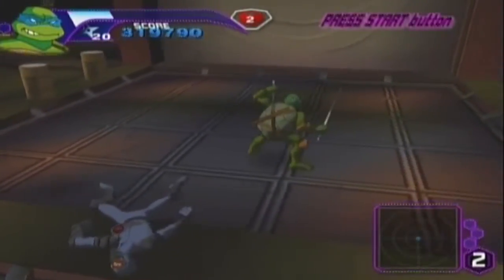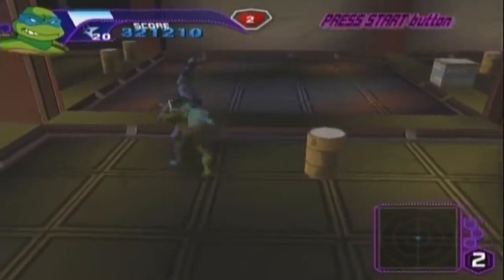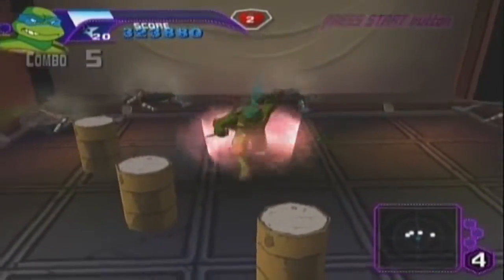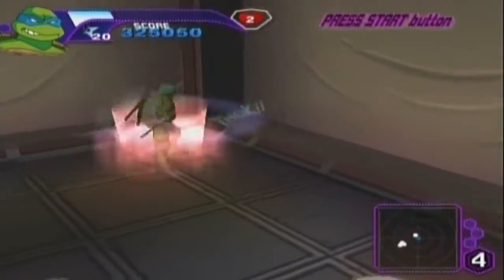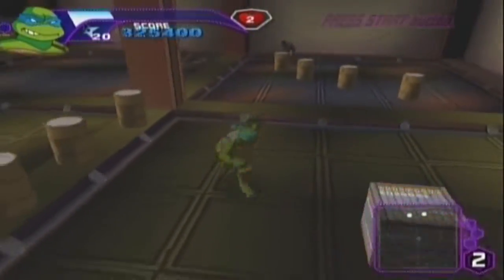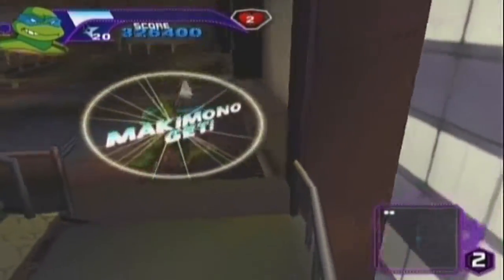Slice and dice. Coming through. Speed slash. Yeah. Look at this. It's like they're putting him in the middle, really. They just want you to kill yourself. Seriously. That was good. Oh, please. Oh, come on.